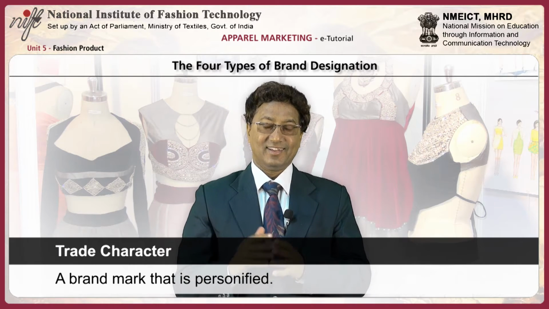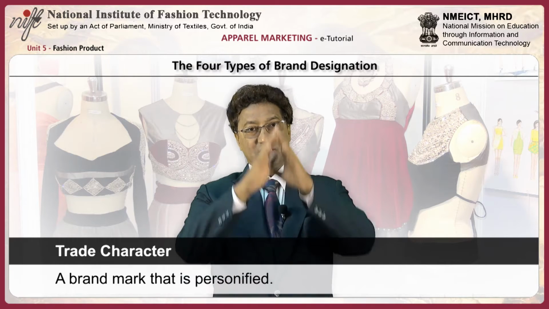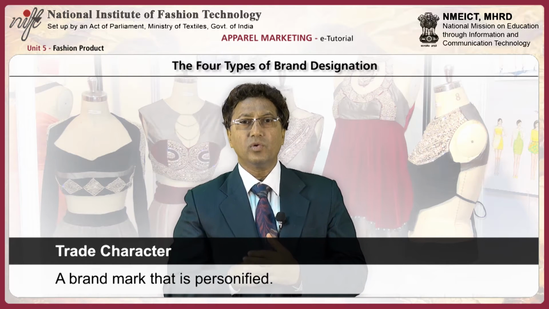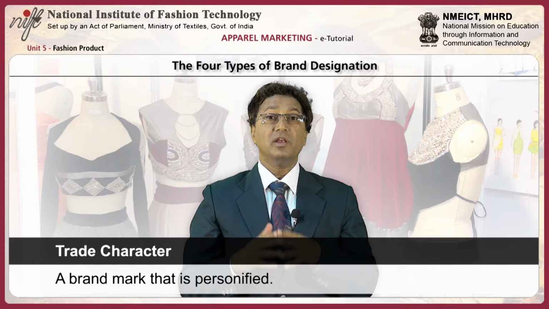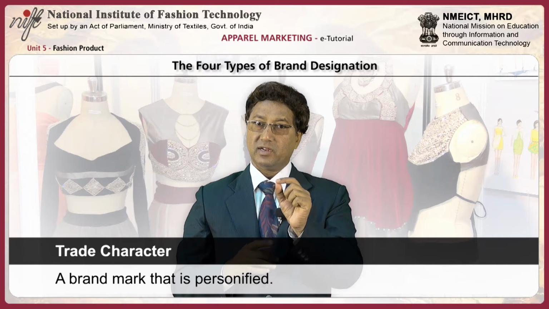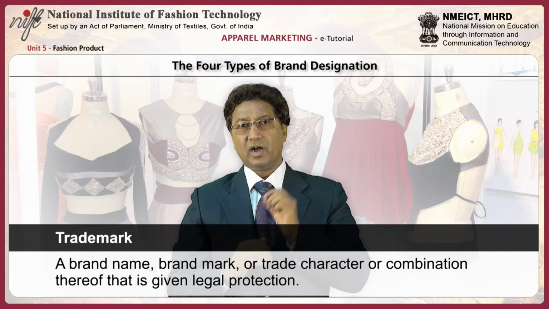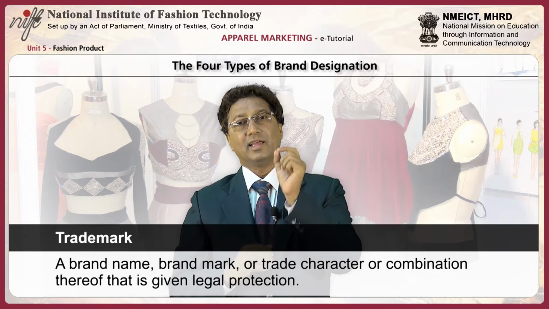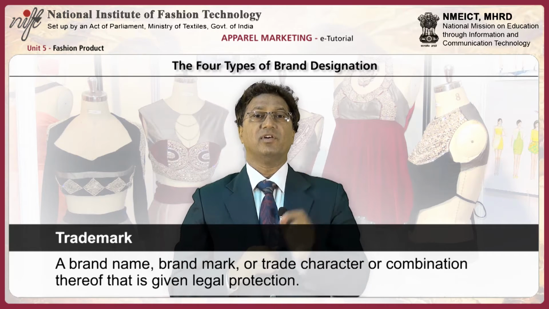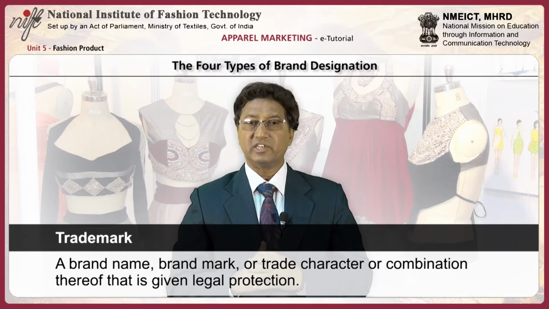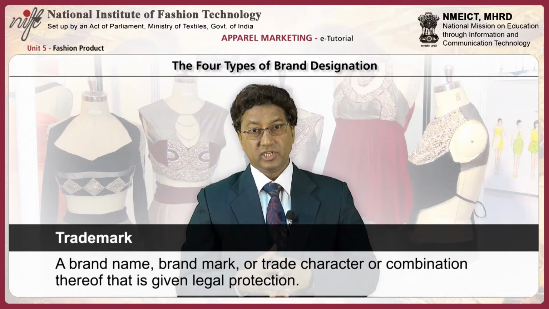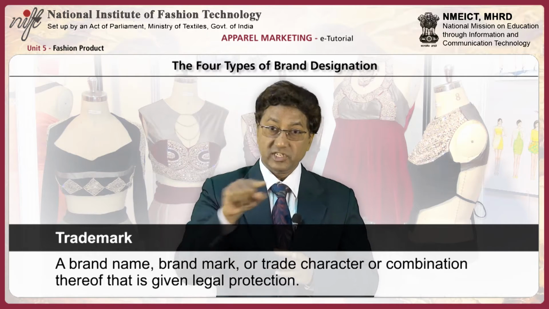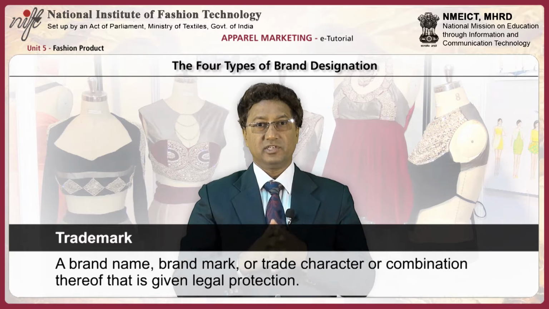A trade character is a brand mark that is personified. An example is the hand-drawn cartoon character of the Amul girl for Amul butter. A trademark is a brand name, brand mark or trade character, or a combination thereof, that is given legal protection. When used, a registered trademark is followed by R in a circle. You can see it on many brands.